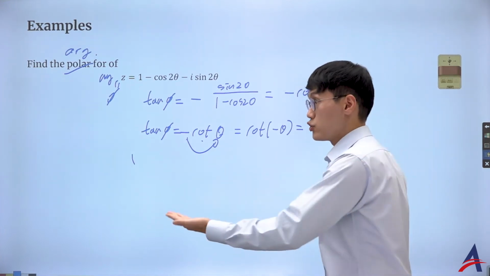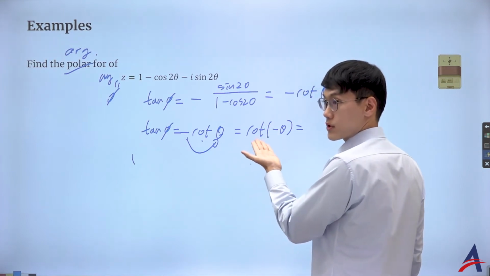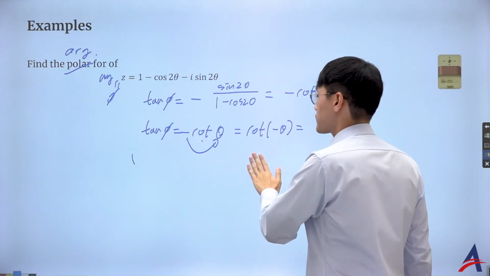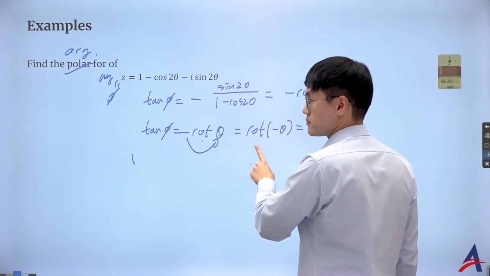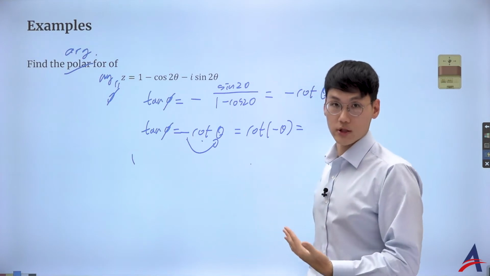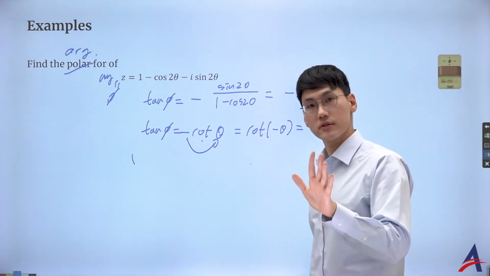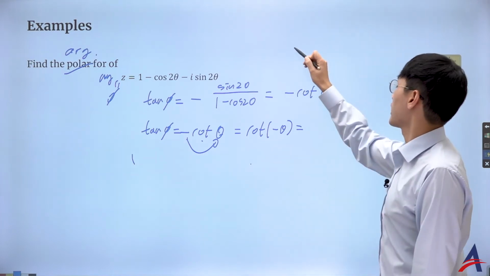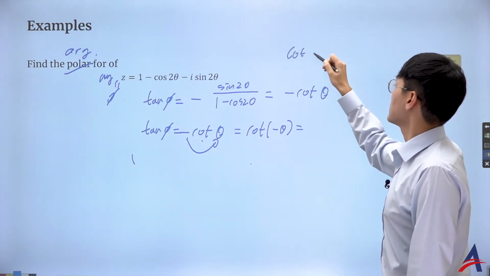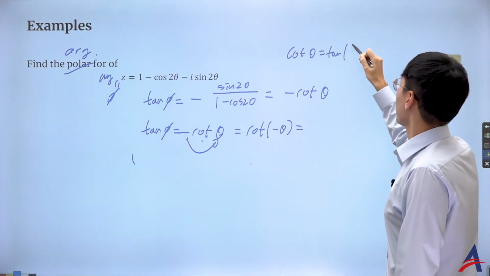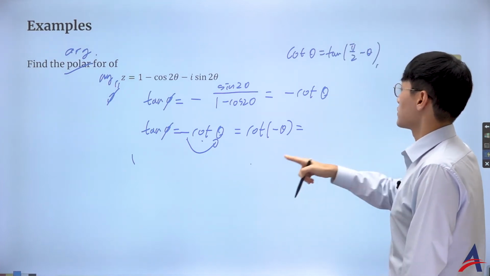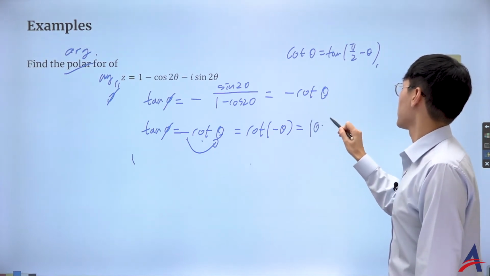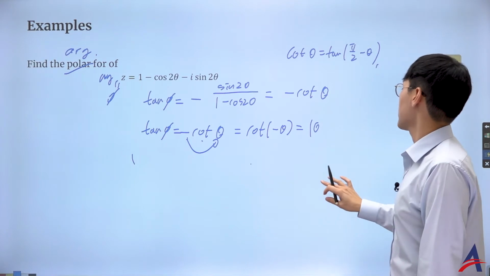And also now you realize I have a problem. I don't want to work with the cotangent. I prefer working with the tangent. What does that imply? Absolutely right. If I want tangent, I should convert the cotangent into something of a tangent. And what formula does that remind you of? What angle form? Yes, the complementary angle. So you do realize that cotangent theta is tangent of pi over 2 minus theta. So with the negative here, it's going to be theta minus pi over 2. Sorry, tangent of theta minus pi over 2.